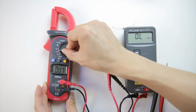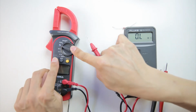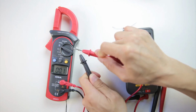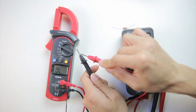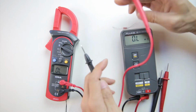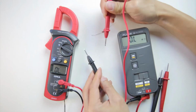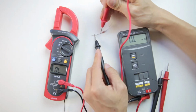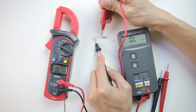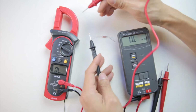Next, I want to highlight the continuity feature of this thing. You just go to the diode and then you press select. And whenever you connect these leads together, it's gonna beep. That means there's an electrical connection from this point to this point. So this is useful if you want to test if there's a wire connection somewhere. You don't want things to be powered on when you do this test. So if I touch here to here, oh, something is electrically connected. So you can test out cables and things to see if it's fully connected.